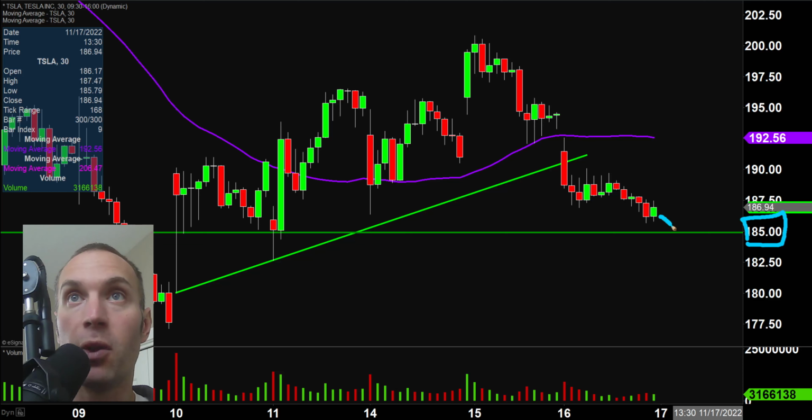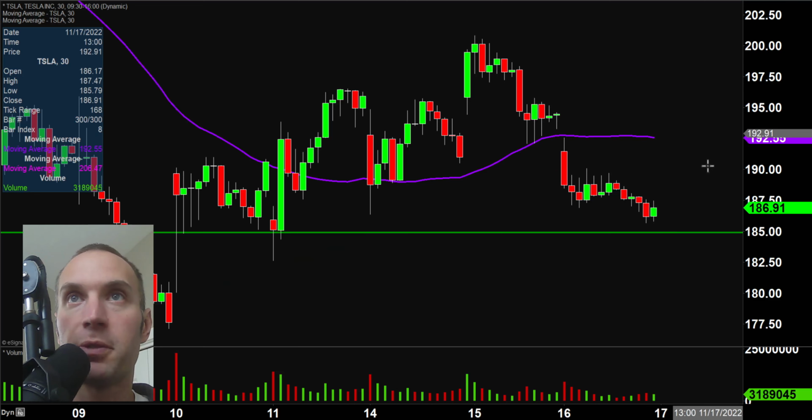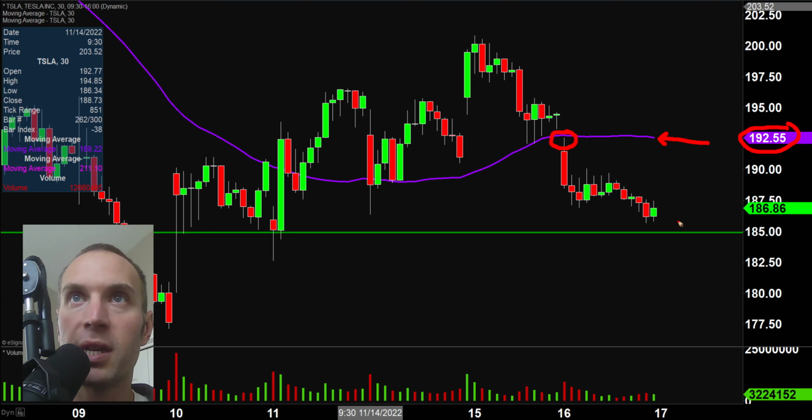Once more, that does not mean that it will be tested, but I don't think anybody would be shocked if it was because it's just not that far away at this point. So 185 is going to be a very, very important level. I'll go ahead and get rid of that trend line, as it served its purpose for now. So 185 main area of support, and then like Amazon that we just looked at, the main level of resistance is going to be that 50 period moving average. You can see it actually acted as resistance this morning, and that's valued up there at 192.50. But in my opinion, the most interesting dynamic is what's going to happen with this 185 mark. Looks like it'll probably be tested, but if it does, will it hold? We'll see what happens.